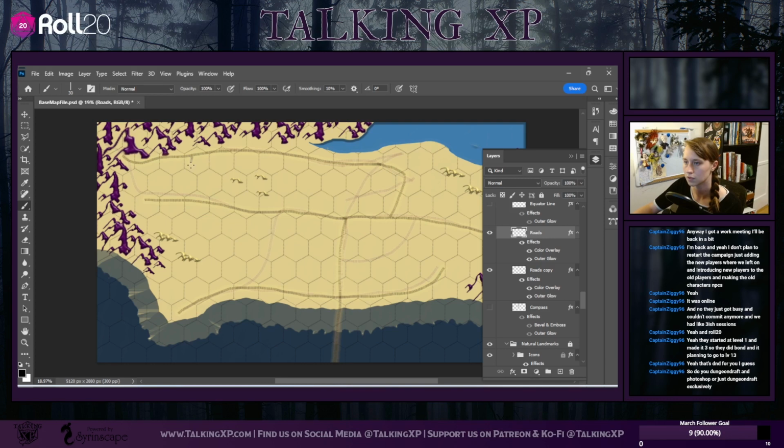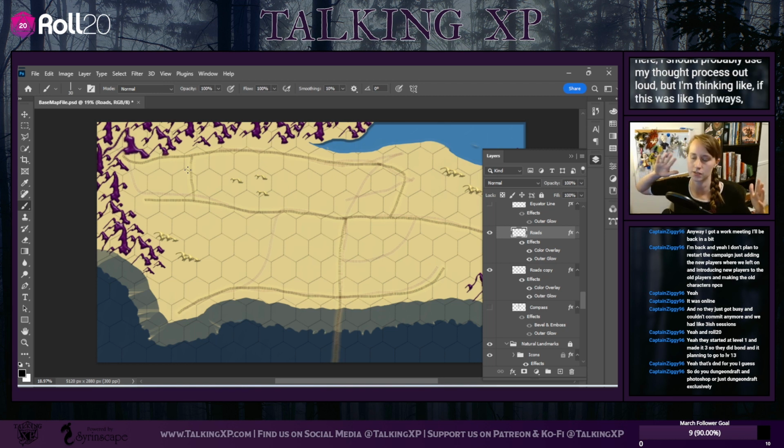Maybe this one connects here. I should probably voice my thought process out loud, but I'm thinking if this was like highways, right? If you're leaving town by this much, this is the area heading out to Squidward Land, right? But I feel like if you were here, you wouldn't want to have to drive all the way in to go up there. So there'd probably be a little way to get back. Maybe it's more like this.